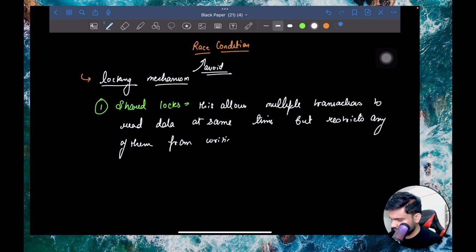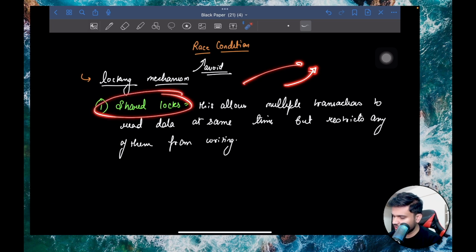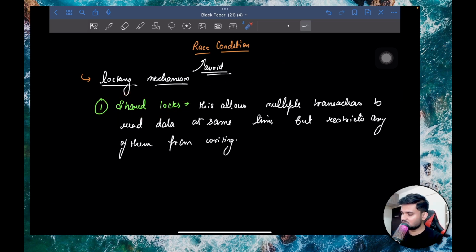So if multiple transactions have to read the same data using a shared lock, they can read the same data, but none of them can actually write it. That's the concept of shared locks that MySQL provides.